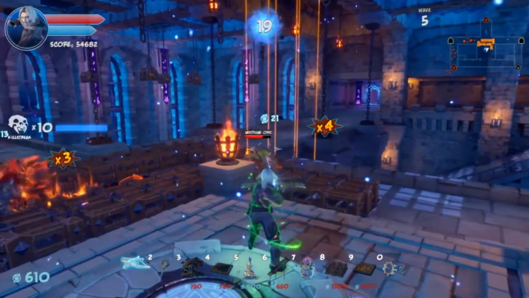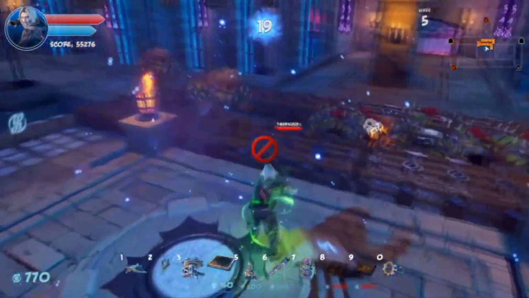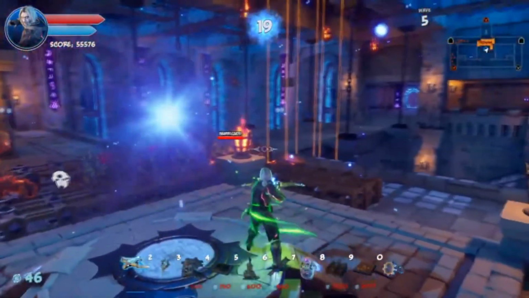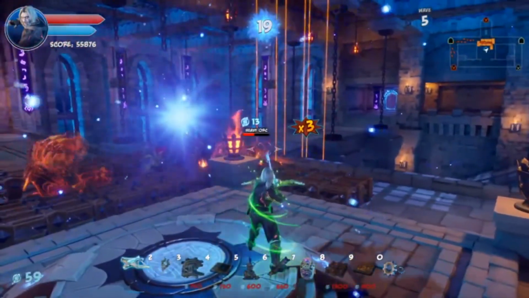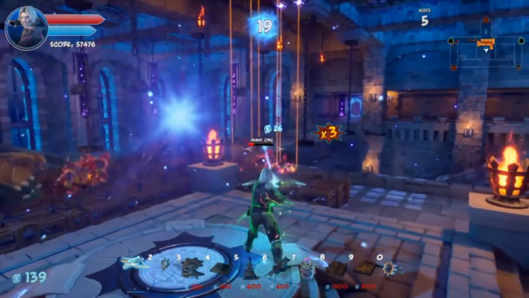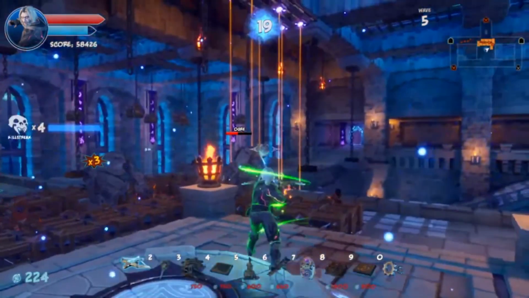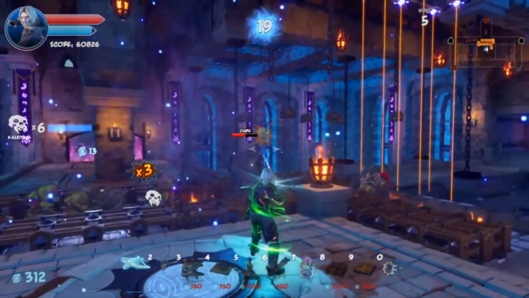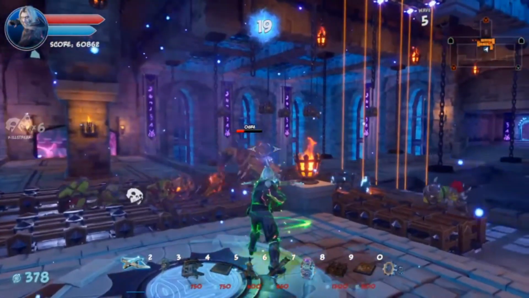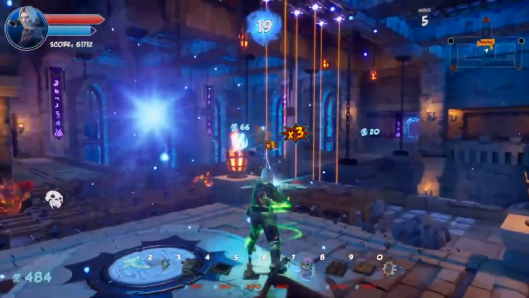Now, maybe the lightning pillars would actually be better, because when the enemies die under lightning, they do like a little AoE damage, and you really clump everything up here. But fire's just as good. Not sorry to see that one gone. That won't be the last.